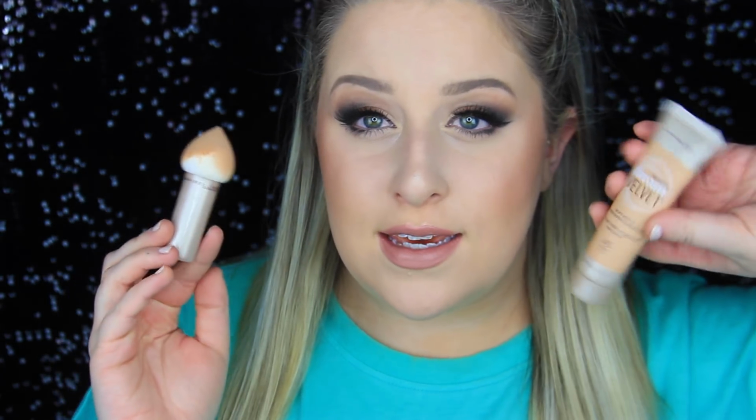So anyway, that was just kind of my take on this foundation and the little blending tool. So let me know what you guys think. This has been out for a little while, so maybe some of you have tried it already. I don't know. So if you have, let me know in the comment section down below. I'd love to know what you guys think about these two little thingies here.